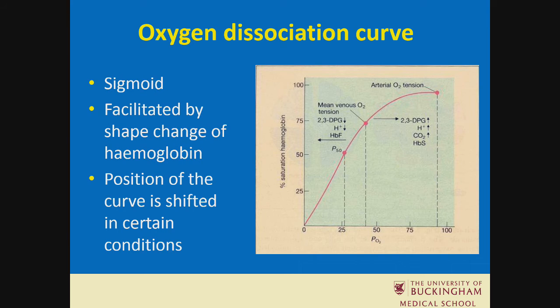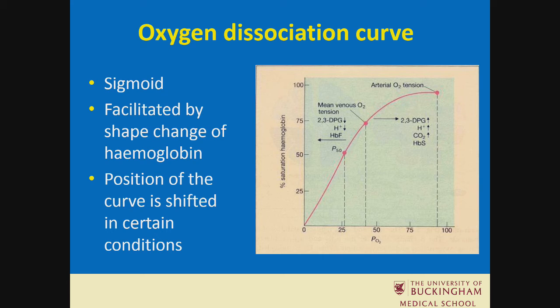So looking at an oxygen dissociation curve, it's a sigmoidal curve. When there's plenty of oxygen around, it scoops up the oxygen, and then at low oxygen concentrations, the oxygen is released from the molecule to tissues. I think in fetal hemoglobin, the fetus needs to scoop up as much oxygen as possible from the mother, so the curve is shifted to the left, so it becomes saturated at lower oxygen concentrations.